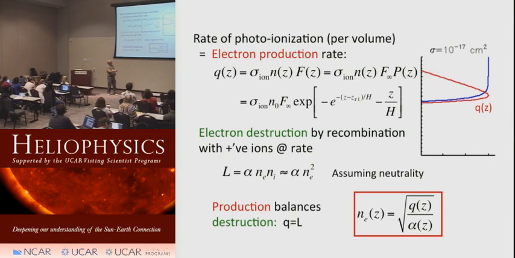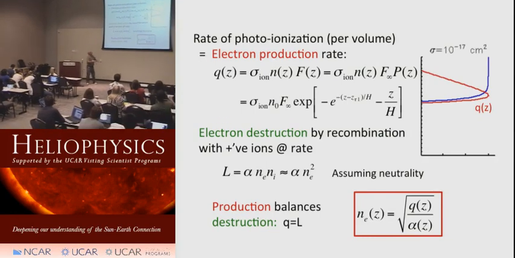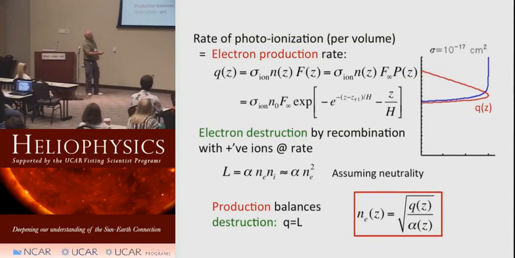Both are functions of height. This has that really cool profile, so you expect the electron density to have the square root of this cool profile, which on a logarithmic axis means half of this square profile. I didn't give you any axes here, so you don't even know what half would be. And lo and behold, that is what happens in equilibrium. As long as we're producing electrons, they are being destroyed at the same rate, and basically they reach equilibrium.